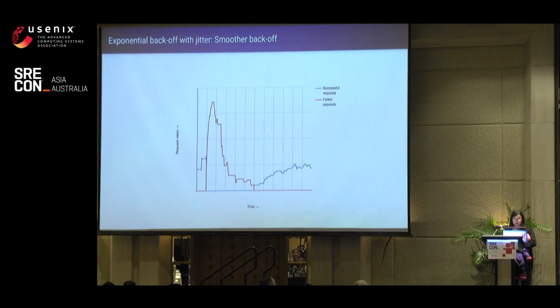We have a more smoothly dropping request rate, you can see. It's the same pattern as the previous graph, but you can see the error rate graph is actually much smoother. It's not blocky anymore. But there's one problem here. You can see that the request rates continue to go down, because the blue line at the beginning and the blue line at the end, once the server outage is over, doesn't really recover back to the previous state.